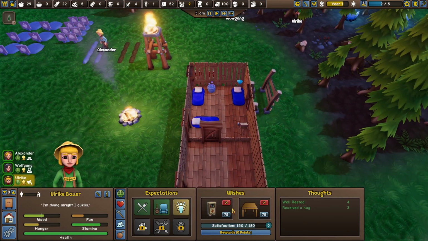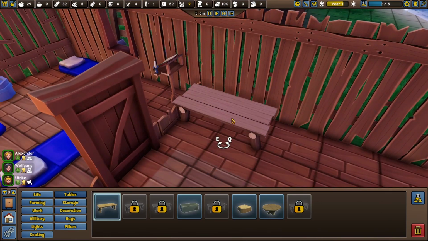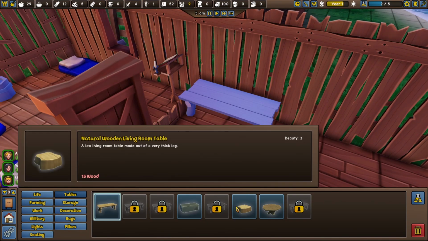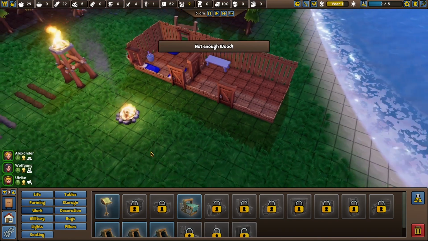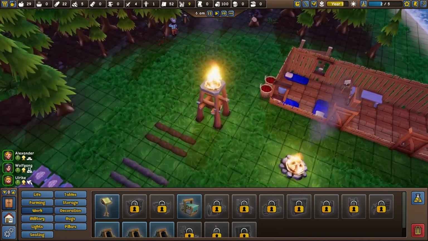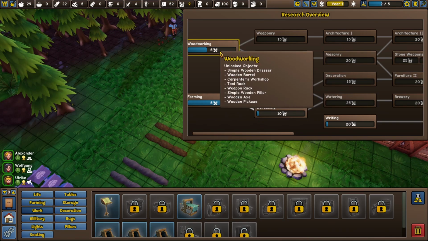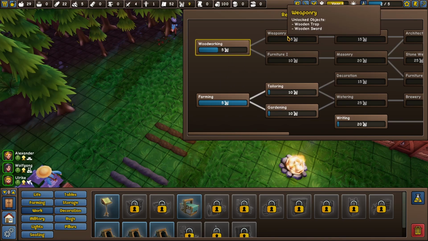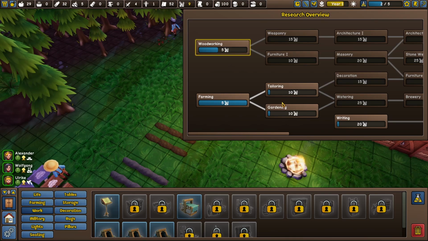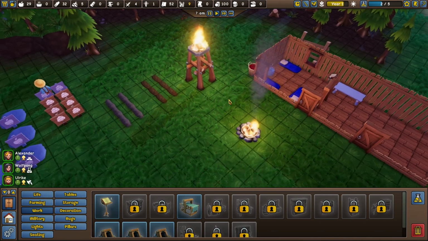Sure. Table. I think that's what I was trying to do. 20 wood for a table, I probably could have done that. That's fine. I need to make an axe. Woodworking. Wooden barrel, tool rack, weapon rack, wooden trap, wooden sword. That's not what I need, actually. Need a way to make an axe.